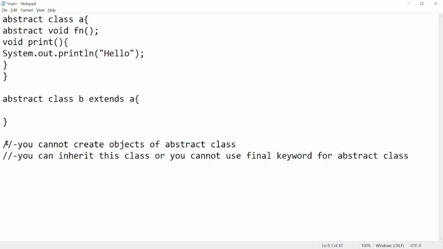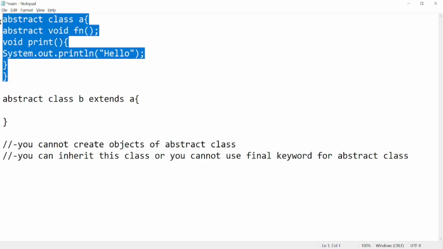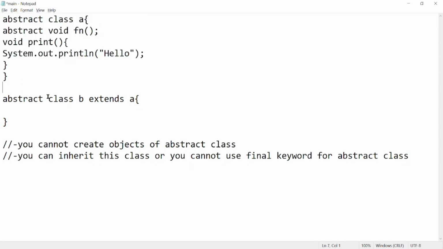Now the rule also applies that you cannot make it final, and you cannot make an object of this class. Basically abstract classes are just used for inheritance, to provide some content to another class, but you cannot make an object of that particular class only. So that's the concept. I just remove it.